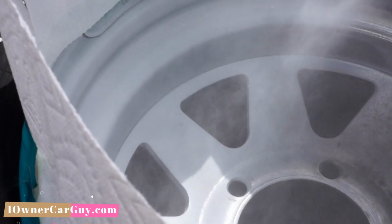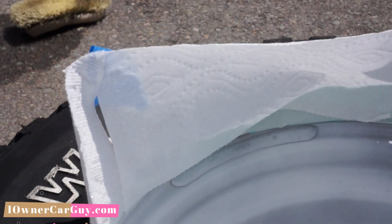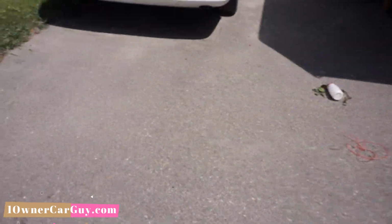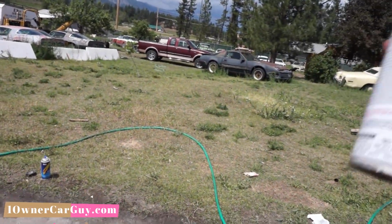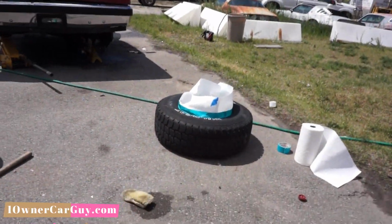Now, I've got an idea to make some of the corrosion look better, and I need to actually implement it now, not after. They make a paint called a hammered paint, the Rust-Oleum hammered. A little bit of this in the valleys. Oh, that one's not gonna work. That one ain't got none in it. You know what? That one ain't gonna work. Nope, the only one, man.